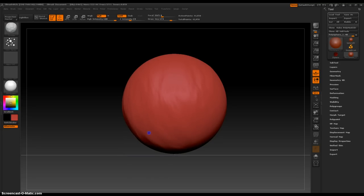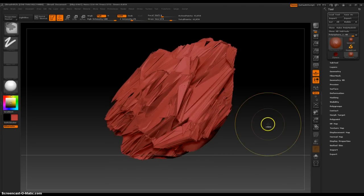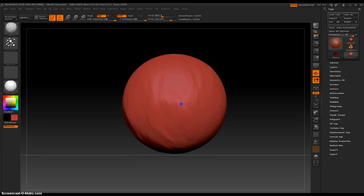Let's increase the intensity — U is the intensity — to 100. Okay, that's pretty extreme, probably too much. Now at that intensity, you're going to want to move very slowly with crumple. Because if you move slowly, the effects die down a whole bunch and you can get a really nice effect. Like, isn't that cool? That could be water or something. Really, really fancy. I love this brush, I should use this more often.